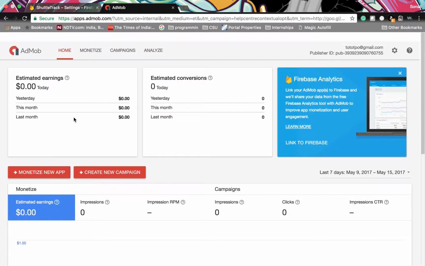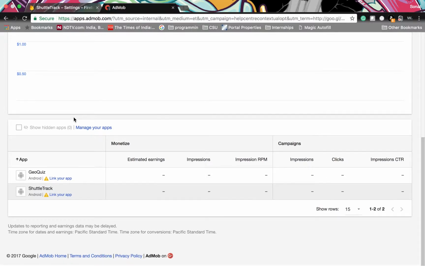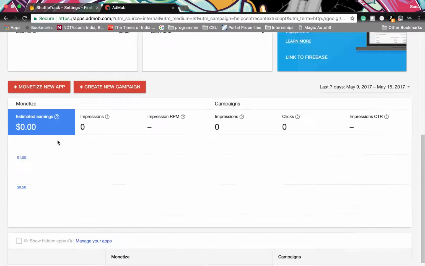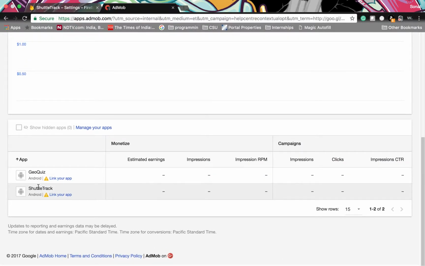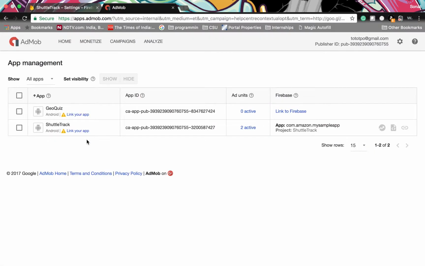After we set up an account, we would get a banner or the project key, and here you can see I have got the app ID. This is individual to every app.